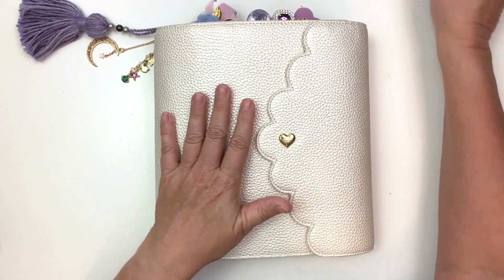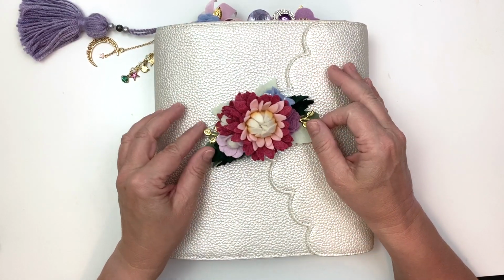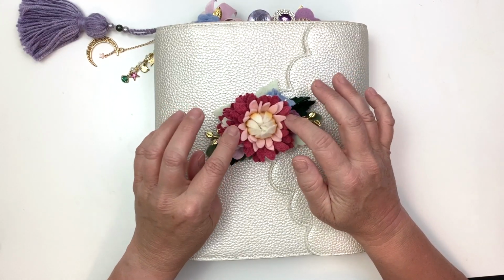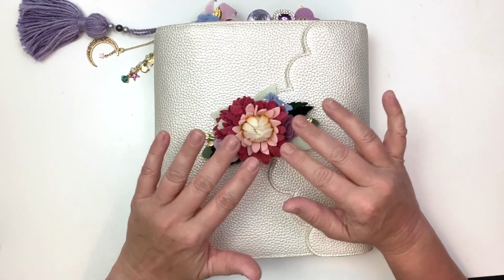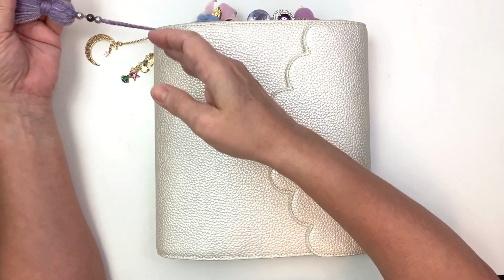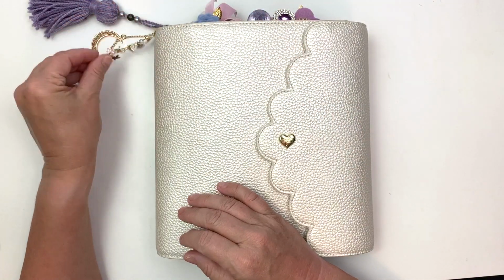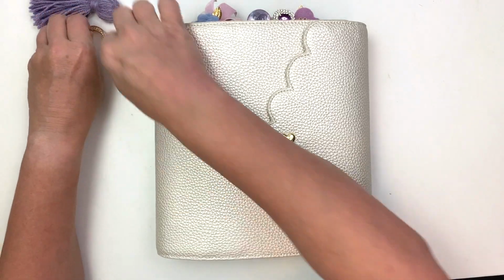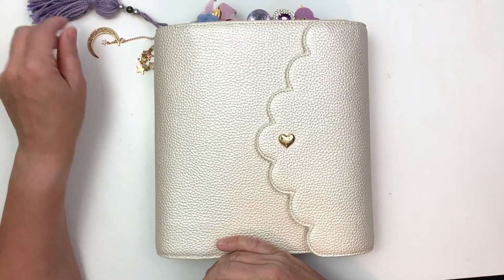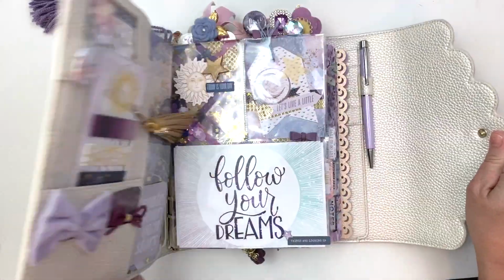Oh, and you know, I didn't put it in the stack, but I also have this gorgeous swag from Fur and You that has the, I think it's Protea is the name of the flower that's in the kit. And so that is just gorgeous. I have a tassel from Colibri Charms. And then I also have this little star and planet bead chain that hangs down. That's from Colibri Charms. And then I have a moon and a star from 2 Weeks on Mars. So that's the outside. So let's get into the insides.